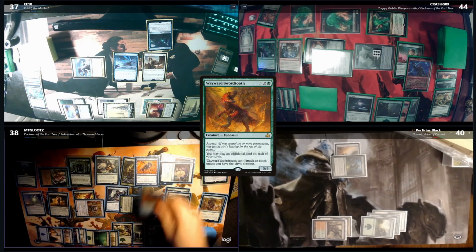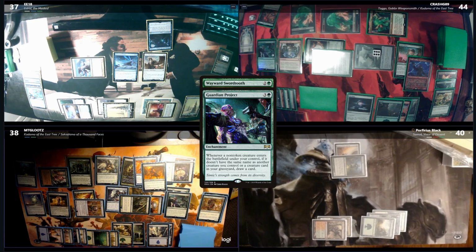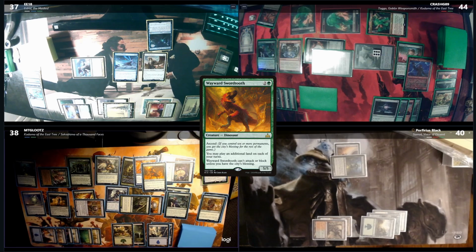The Kodama triggers, then puts a Wayward Swordtooth on the battlefield, and Lute draws another. Drawing. Oh, yes! Finally! A land? Alright. Here we go, baby. Oh, no. How many artifacts do you have to tap right now? Crash. You have just one artifact left? That's correct, yeah. Thank God, I think I get there.